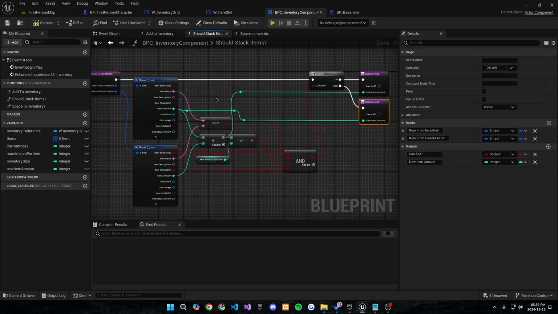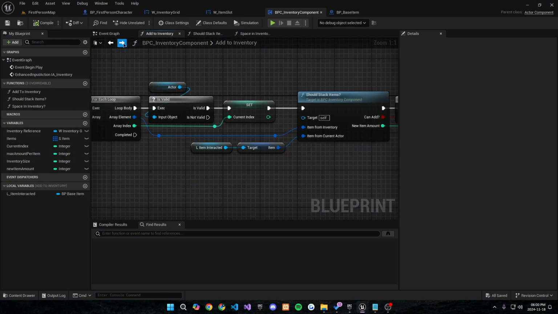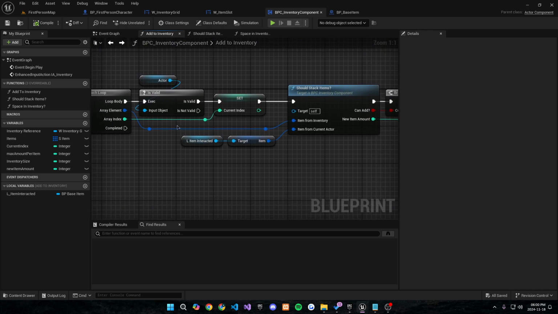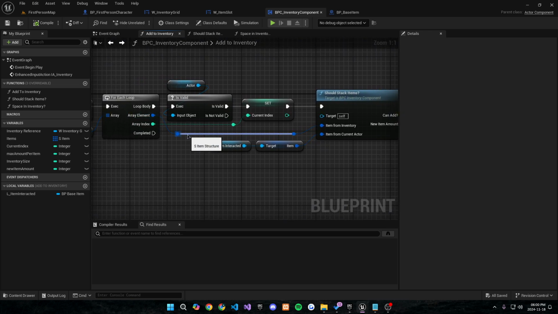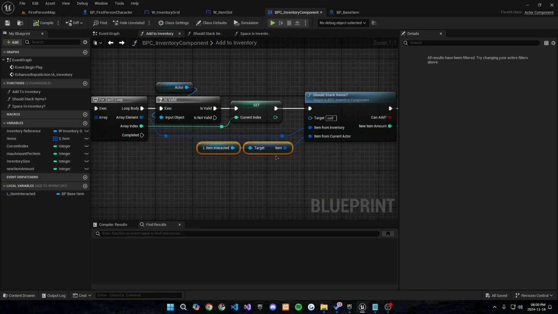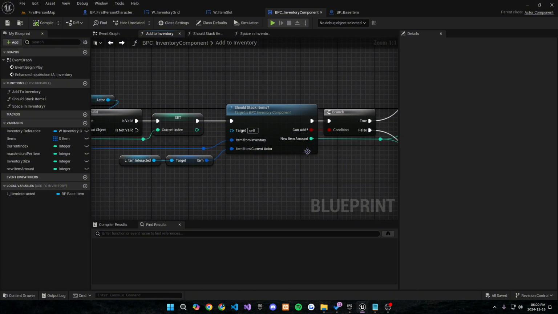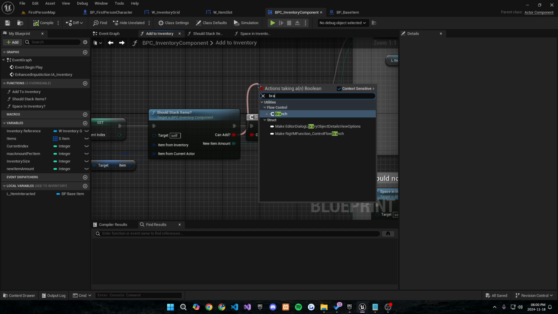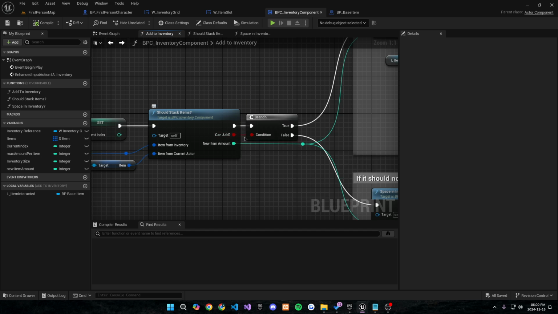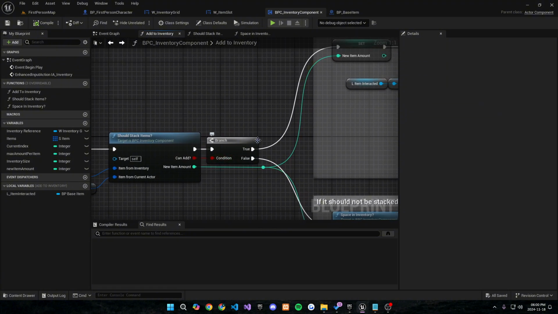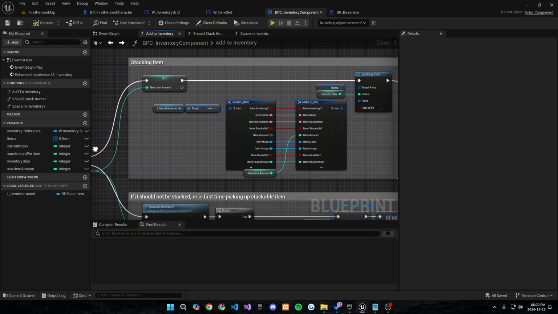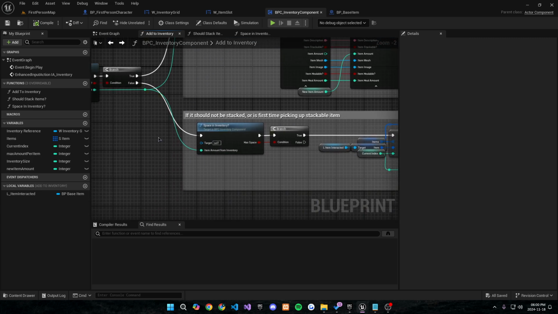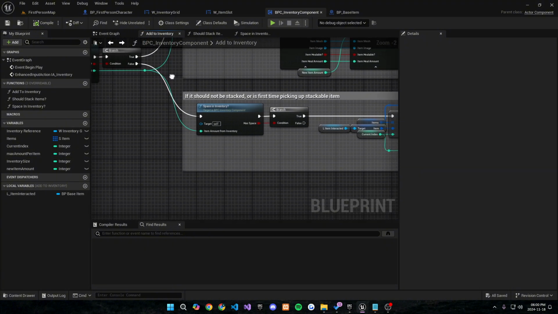This is all that we're doing basically right here, and I hope I explained it in a way that's easy to understand. Perfect. So now let's go back. We're passing in the value from the array, from the inventory, and we're passing in the local item that we interacted with. And off of this, we're going to basically do an if or a branch. Either one does the exact same thing. And we're going to connect in the condition. And off of true, we're going to want to stack the item. And off of false, we want to basically add the item for the first time. So I'll go through them one by one.